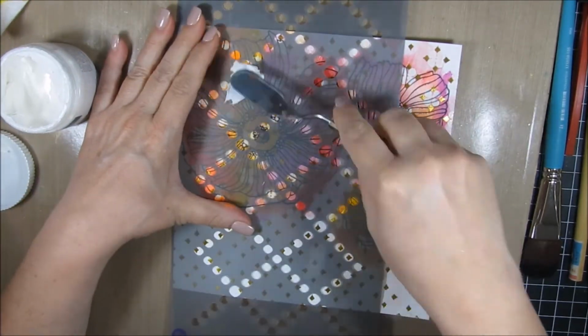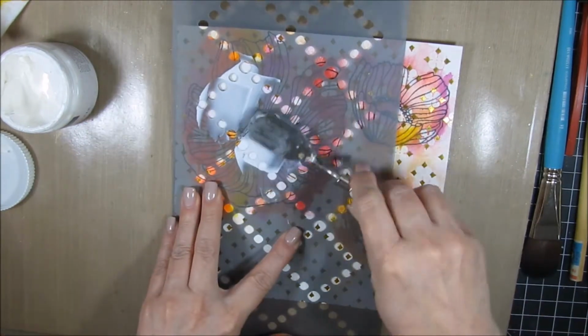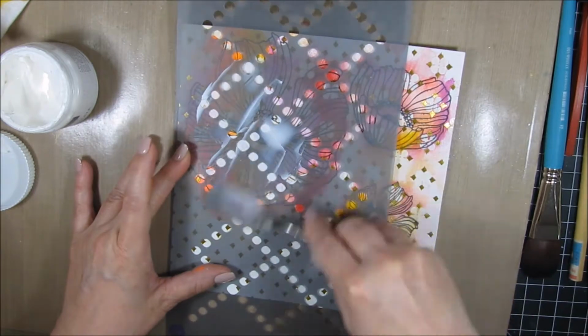And I just like to do that real randomly. No rhyme or reason. Just get the dots laid down in a nice pattern.